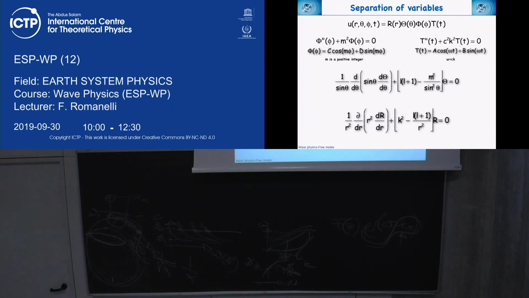Once you solve this, and these are the spherical harmonics, you're left with the R dependency. Now, wait a second. R is our Z. Actually, this equation here, if you perform a wise separation of variables, PSV and SH, contains the Love and Rayleigh dispersion equations. So the only mess is here, and that's algebra. But the physics is what I terribly discussed here with you now. This expression is a vector, because it could be x and z, P and SV, and y, SH, and it is all contained there, but in spherical geometry.